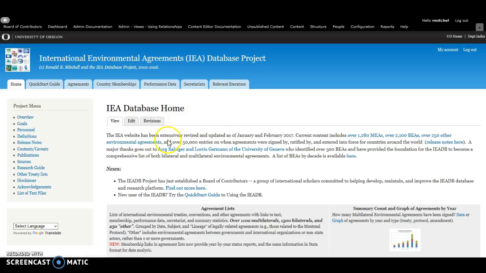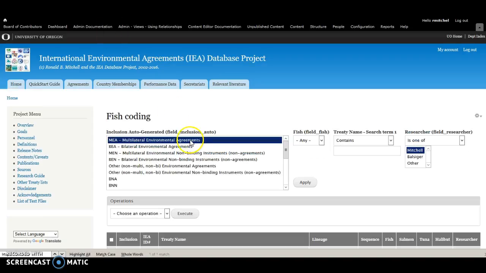So all of that just makes it a standard website. I hope one of the things we can talk about is what are called relational databases. But there's two things I want to show you. One is the ability to code things quickly so that we can identify treaties. And the other is combining data from different data sets into a single data set that can help facilitate quantitative analysis. So the first one is coding.